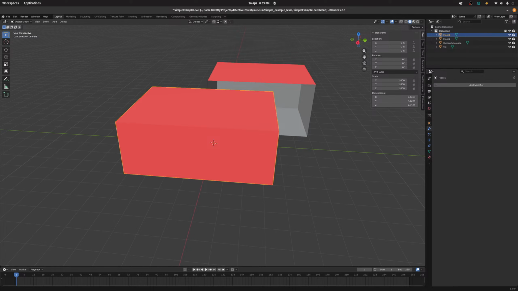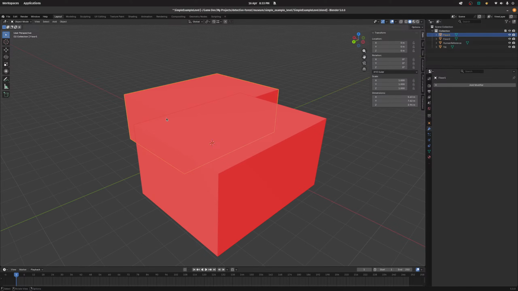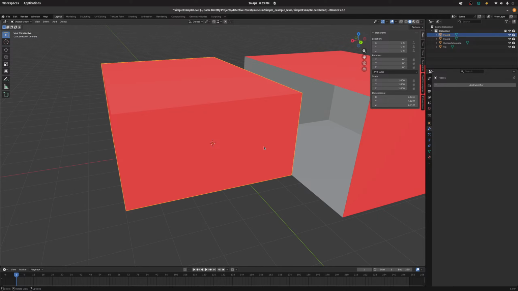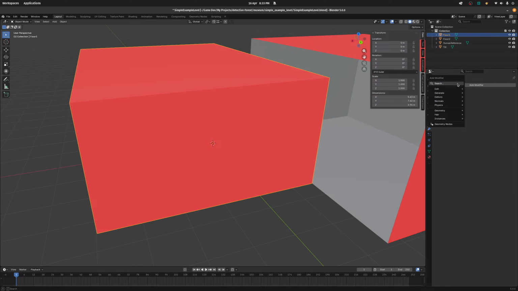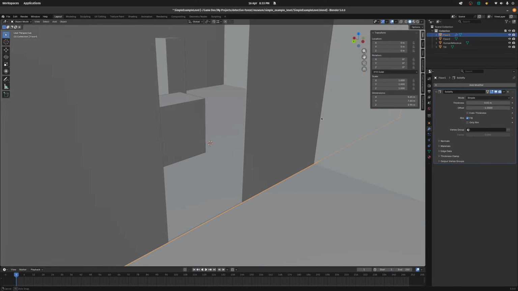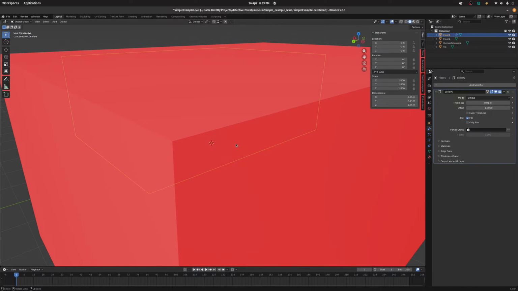I don't know what the best way to do this is. How do you quickly make walls? Is it best just to put cuboids there? Might be. Or, if I want to be really lazy, I guess you just put a solidify that's kind of tiny. I think that's the best way.